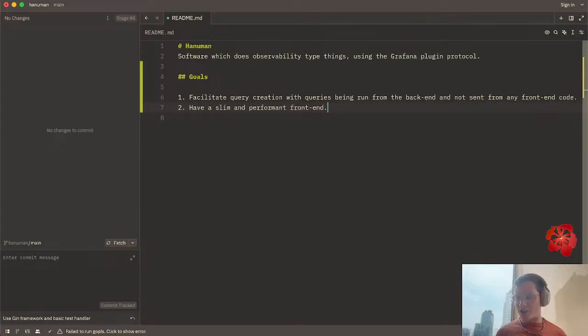The Grafana front end is just massive. There's all kinds of tools in there, but because of that, it's not necessarily usable in every context. If we have users on slow connections, unfortunately Grafana is not going to be the best choice. We're not going to be able to download 10 plus megabytes of JavaScript on a slow connection and hope to get something useful out of it.